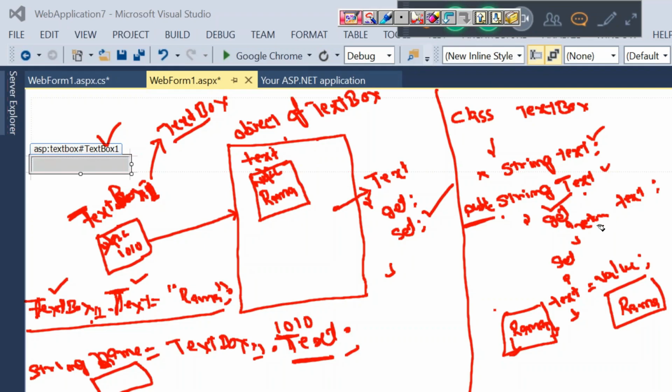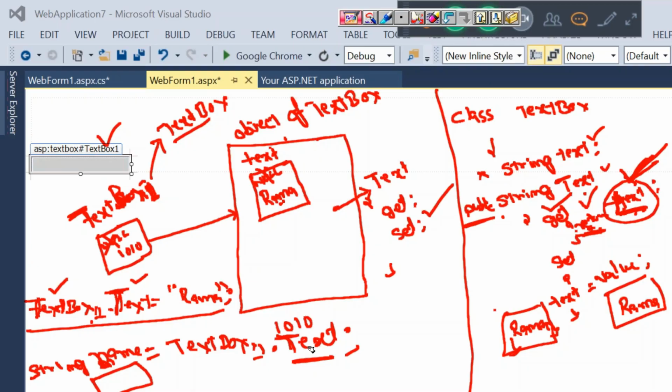Get. Return text. This text is nothing but what? Variable or property? Variable. Property. No, this variable, small t. Small t, text is a variable. I am particular about every point. Why are you diverting? Small t, text is a variable. The variable contains the value what? Rama. Here the keyword is what? Return. Right? Yes, sir.